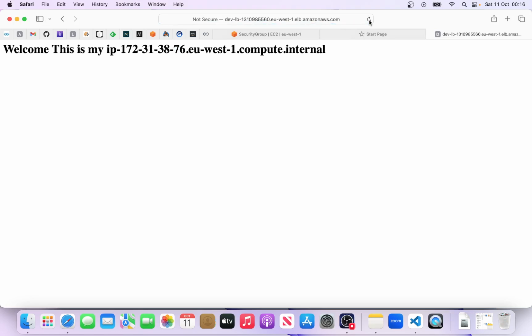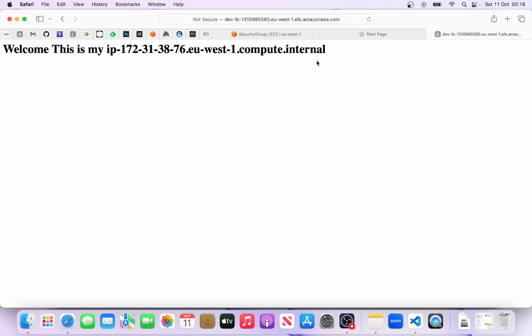This is the load balancer at work. What you can see here is it says not secure. Why? Because this is HTTP. It's not secure. HTTPS, hypertext transfer protocol secure, will make it secure. For this one, it's for test purposes, so it's saying not secure. When we add an ACM certificate to this, we'll be able to make it secure. So in our next video we will do that. But for this one, the load balancer is working.